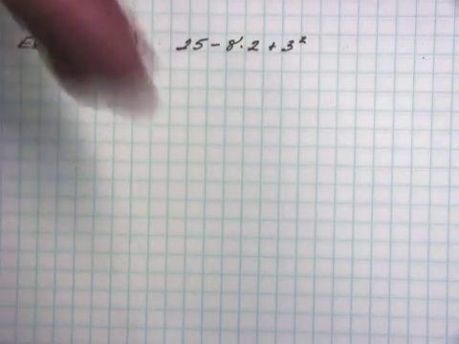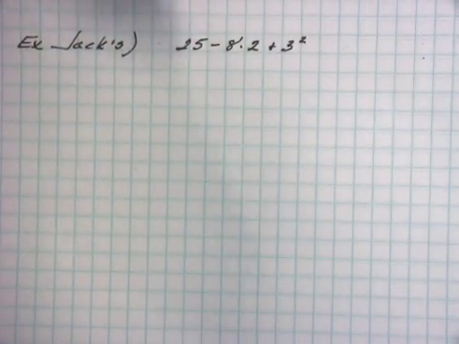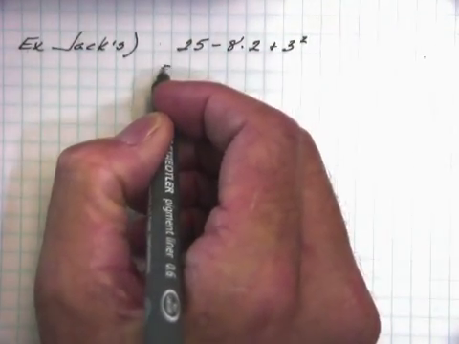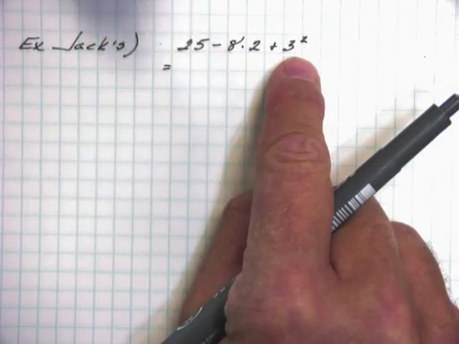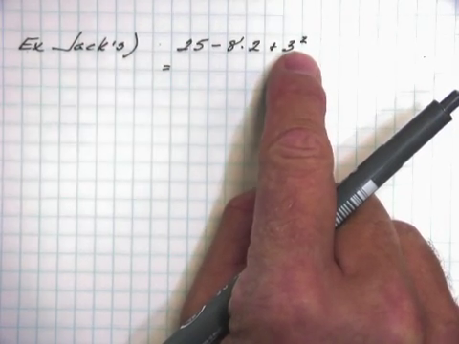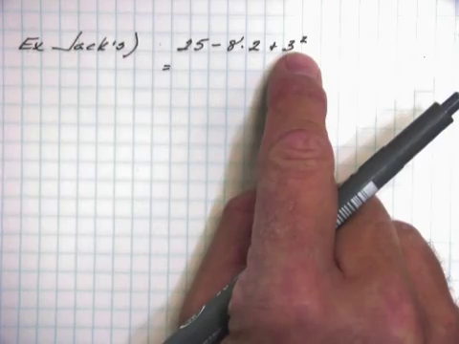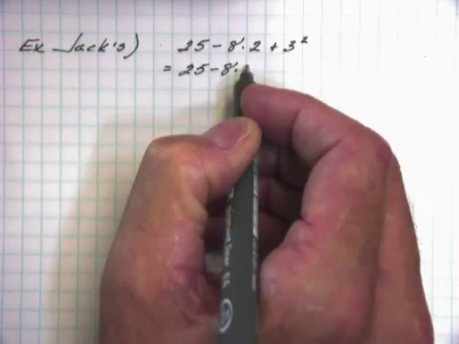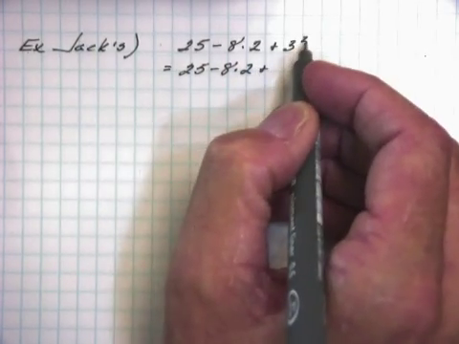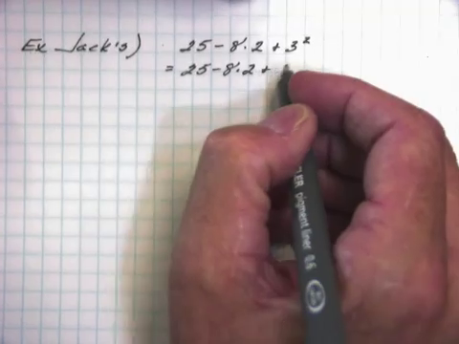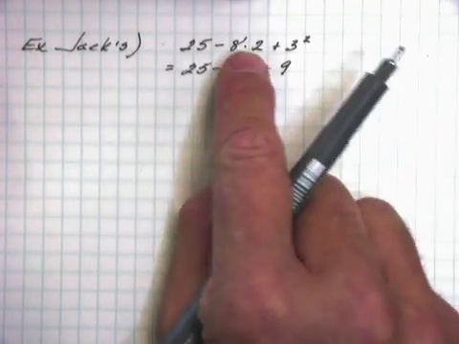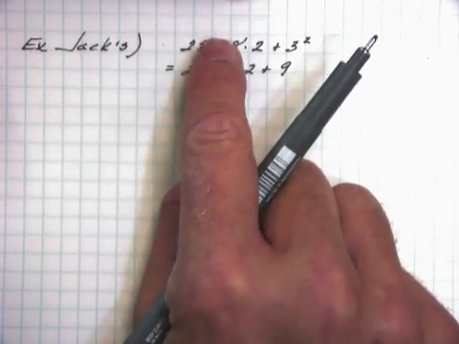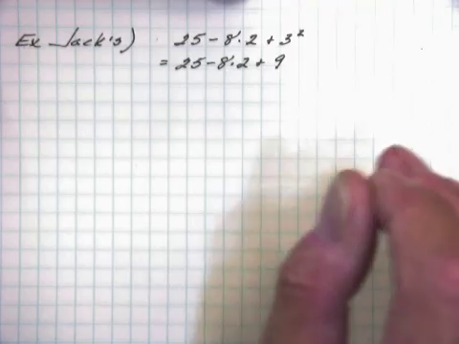You've got 25 minus 8 times 2 plus 3 squared. Okay, so we got to use order of operations to figure out what this expression is equal to. It's not an equation because there's no equal sign. This is an expression. So I'm going to write equals, and there's no parentheses, but there is an exponent. So I skip the P for parentheses and I go right to E for exponents. Everything else remains the same. And 3 to the second is 3 times 3, which is 9.